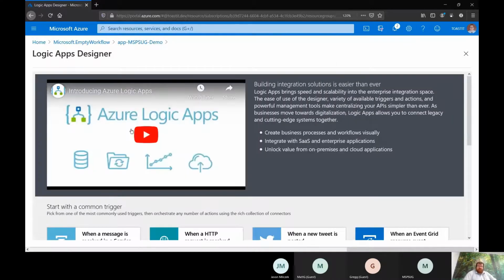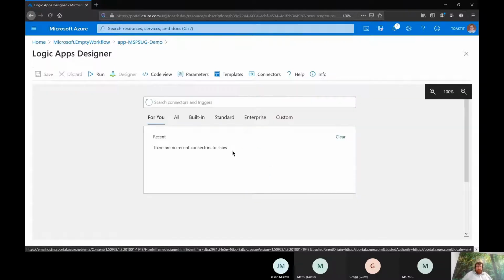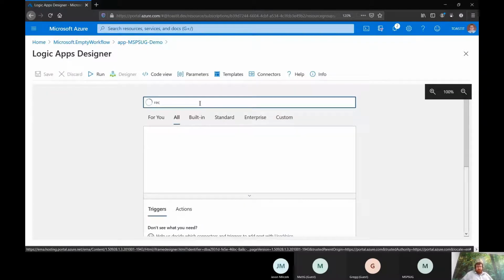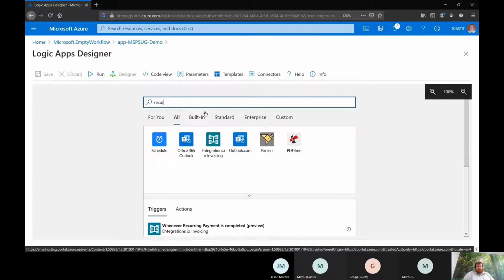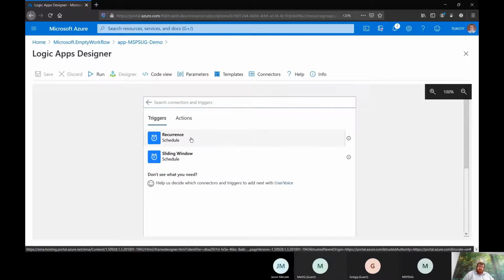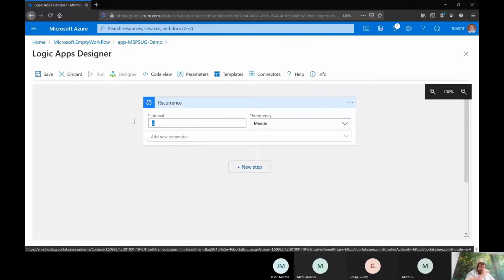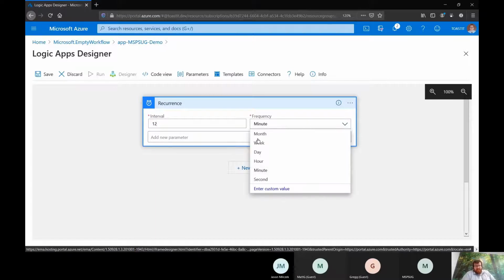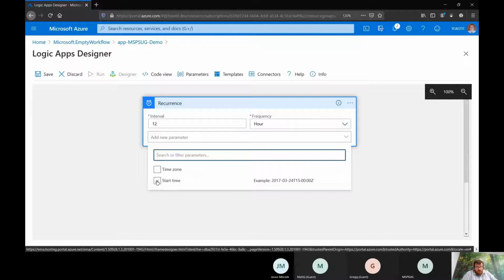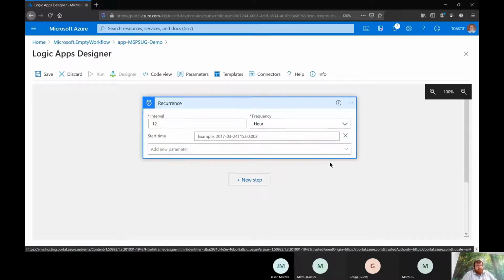Now, when we first go into it, it takes us straight to the Logic Apps Designer because we don't have a Logic App sitting behind it yet. And we're going to start with a timer for this particular app. So I search recurrence. But I'm going to be running this manually, so I set it to something that's not going to trigger while I'm working on things here. So I set it to run every 12 hours, but I also start it in, I think, the start of December, so there's absolutely no chance of it causing any issues. Yeah, 1st of December at midnight. Done.